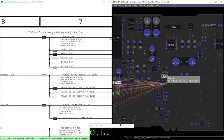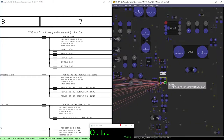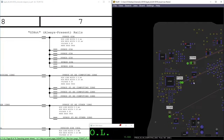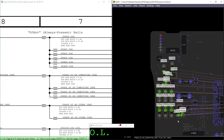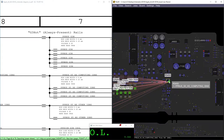We're gonna remove our R5450 to be sure that this is the side that is to ground. And after that, we're gonna check with the microscope to see if any of these capacitors are damaged. Almost all the time it's on the front, almost all the time it's over here, but it could be on this side too. So that's what we're gonna do. It should take no more than 10, 15 minutes.